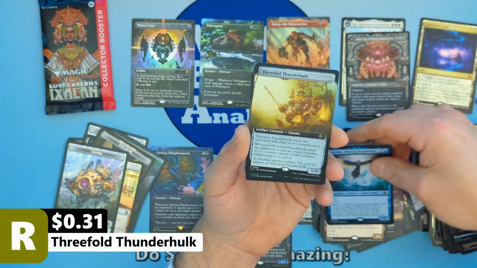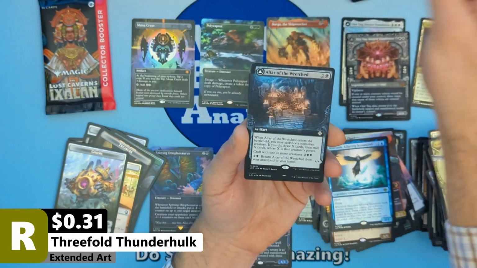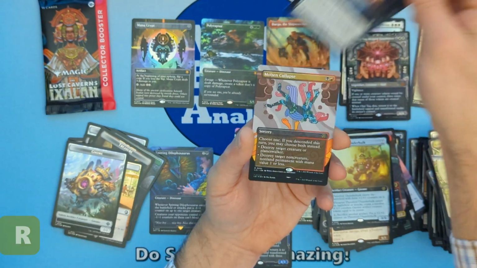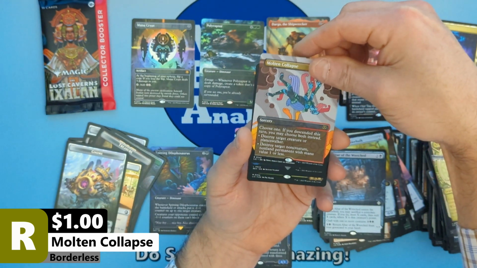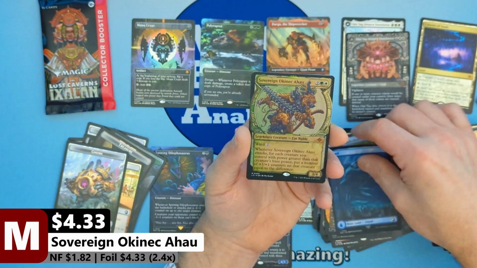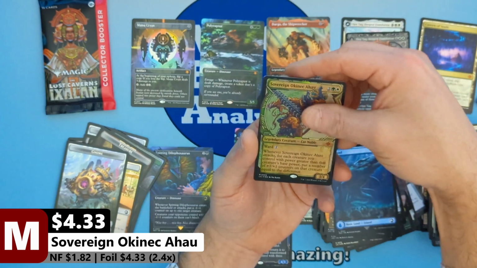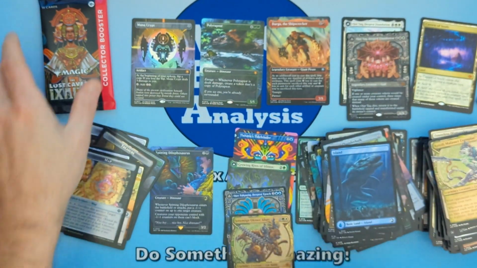Then we're going to see ourselves a 3-fold Thunderhulk coming in extended art, with an Altar of the Wretched coming in from Commander. And then we're going to see ourselves a Molten Collapse in our borderless non-foil, followed by an Island from Jurassic Park. And in the back, we're going to see Sovereign Onaki coming in as a Mythic Showcase in foil. Then we get a map and a Skeleton Pirate.